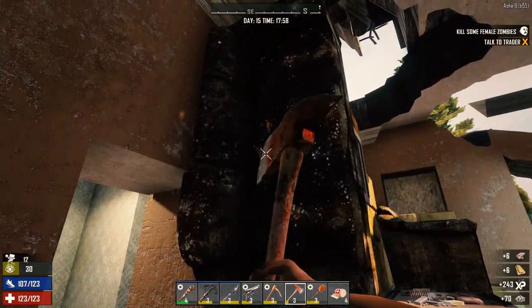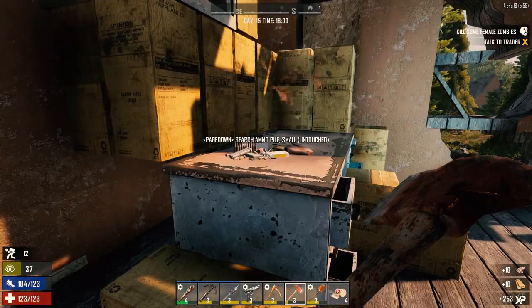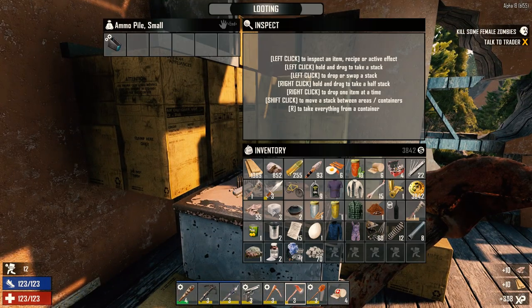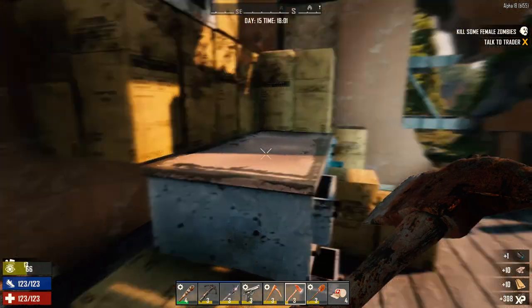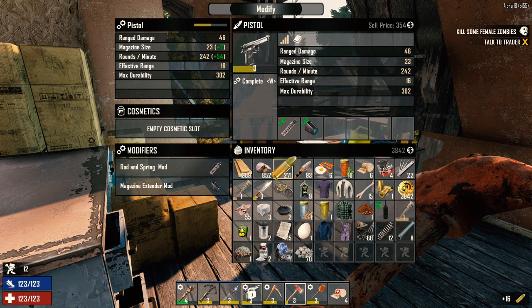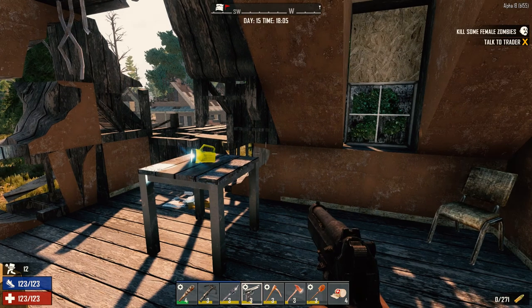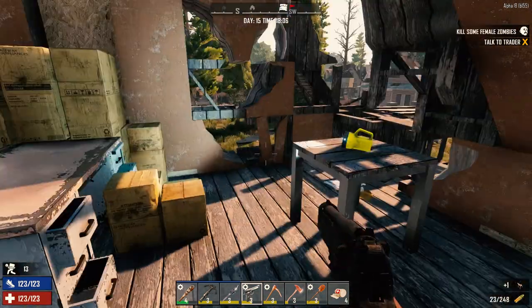Three resources we can take. Ooh, pile of ammo, nice. Oh, joyeux Noël. Merry Christmas. How many rounds do we have in here now? 22? 23, even better.